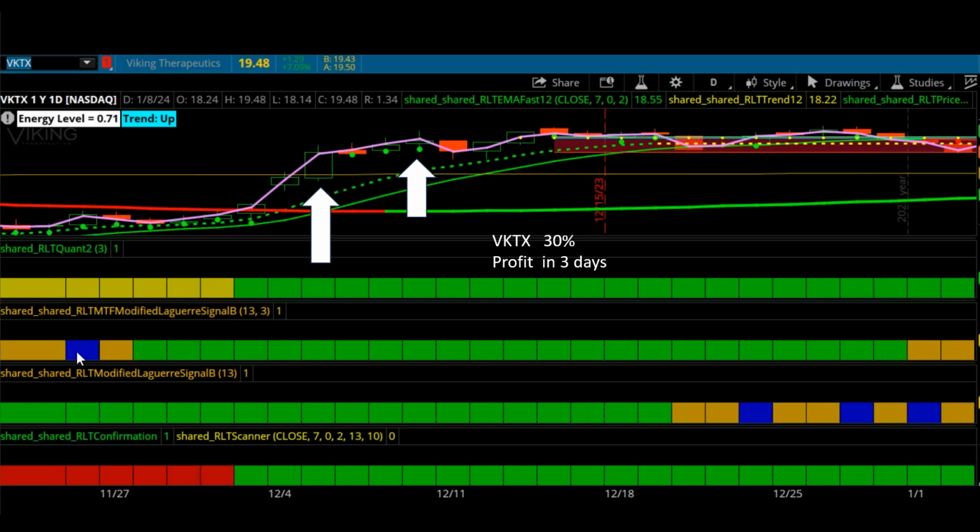All right. When you're over here, you see you get blue here, you get green here, and you get red here. The institutions aren't trading it. They're not in there. It's all mixed. But now it goes to green. Now the institutions are telling you that, yeah, we're in the trade long right now. So that's when we take it.